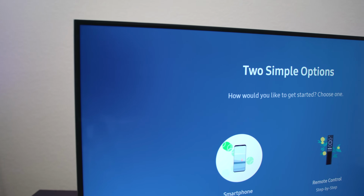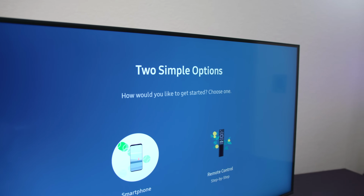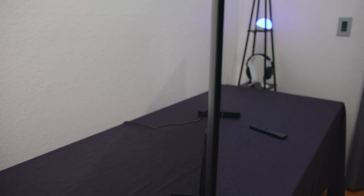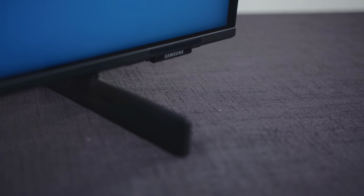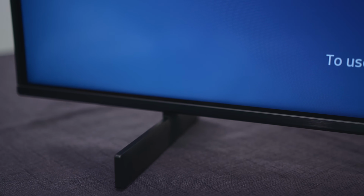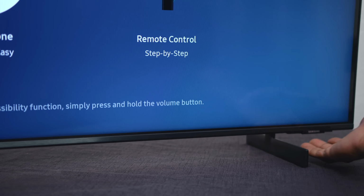The first thing you'll notice about this television set is that the bezel is very thin. I mean, it looks like a picture frame when it's turned off. Also, look how thin it is from the top all the way down to the bottom, and that's due to the edge lit display. Another thing they did with this TV set is that they moved the Samsung logo to the ends of the TV set instead of in the middle that most people are used to. The feet are thin and flat. It doesn't really have much of a premium look, but they're very functional. And just in case you lose your remote control, there's a button down here below the logo.